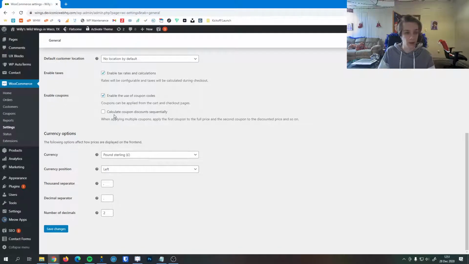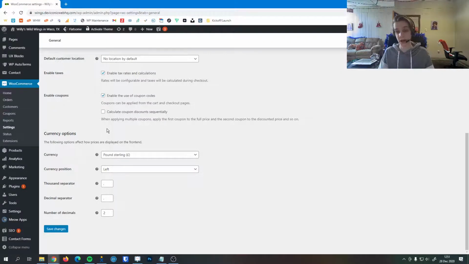And then down here, we can calculate the coupon discount sequentially, which means that whenever you're applying multiple coupons, it'll apply the first coupon to the full price, and then the second coupon will be applied to the discounted price. So if you have two coupons, one for 10% off and one for 20% off, if they apply the 10% off first, it'll take 10% off of the total price.